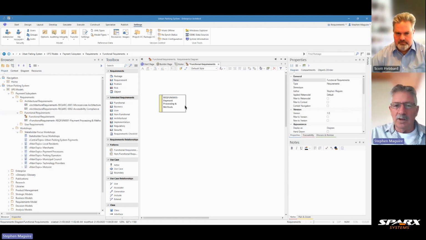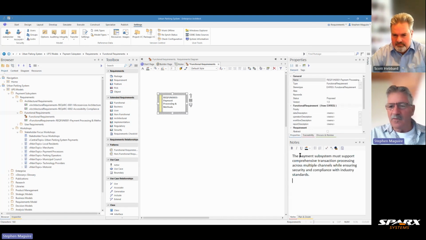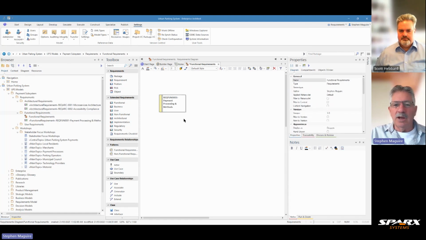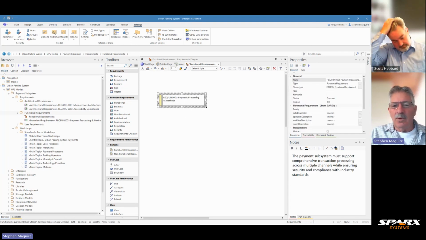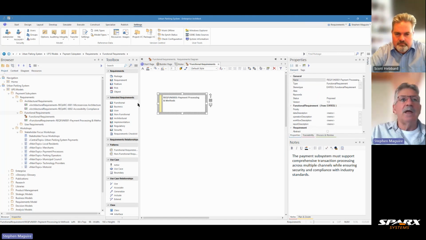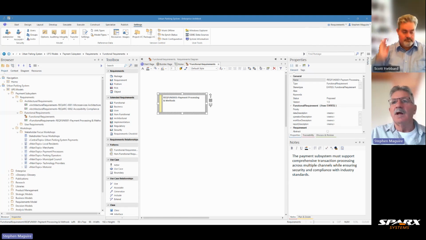And again, Scott, I always like to have some notes in these so we know exactly what's going on, especially with requirements. It's an important thing to be putting in. I can resize this element to any shape I want. So I'll do that. And now, Scott, I'm going to show you what happens when we do nesting in Enterprise Architect. So I'm going to put in some requirements that are part of this one.